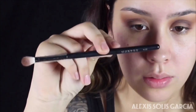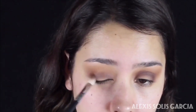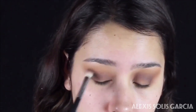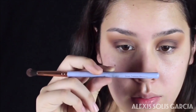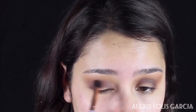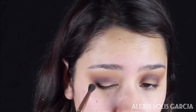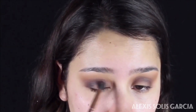I'm going to take this Morphe brush and just blend that all out. I'm using circular motions and sweeping it back and forth. I'm going to use this dark color, and when you're using darker colors, make sure you blend it very well. It doesn't matter if you think that it's blended well. I like to just go in for an extra minute and just keep blending and blending till your hand hurts. That's when you know you're doing it correctly.